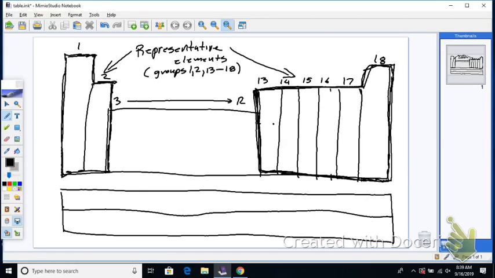These elements in here are called the transition elements. These are all metals. Their characteristics chemically are a little bit different than representative elements in some areas when we take a look at their electrons and how many electrons they give up when they react. So those are called the transition elements, and they would be groups 3 through 12.